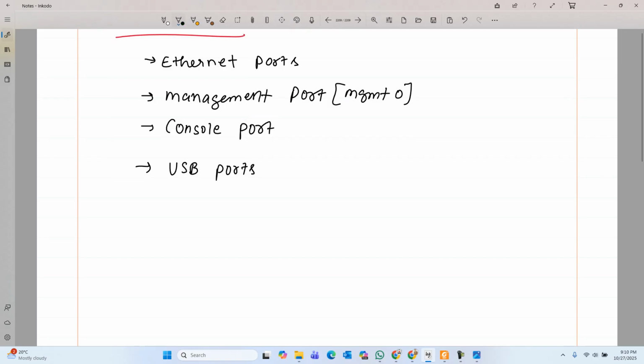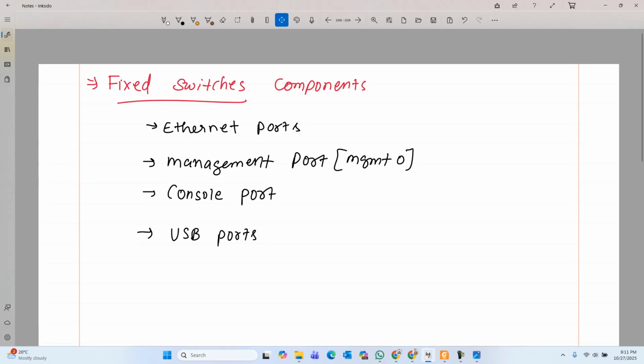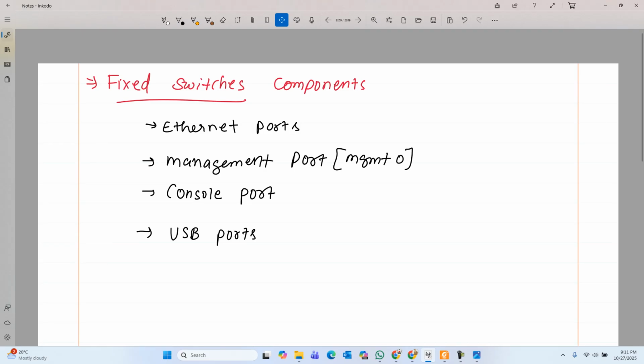So we have these ports. Then we have the rest of the components like fan modules, the CPU, power supply units, RAM, random access memory, TCAM, storage, then all these things we have in normal switches. Yeah, there will be flash now. They have combined it. And now we don't have separate NVRAM, we have a flash memory here, okay?